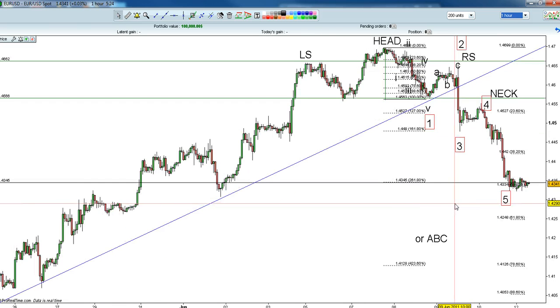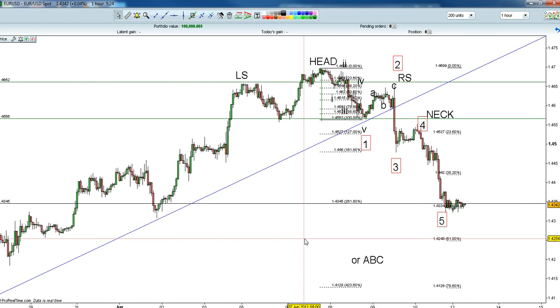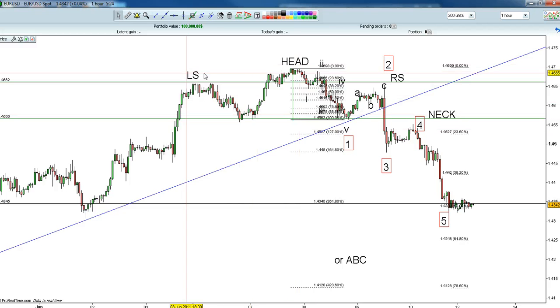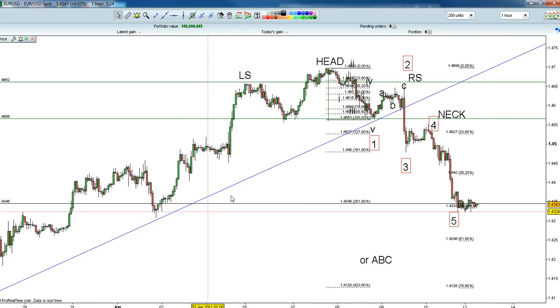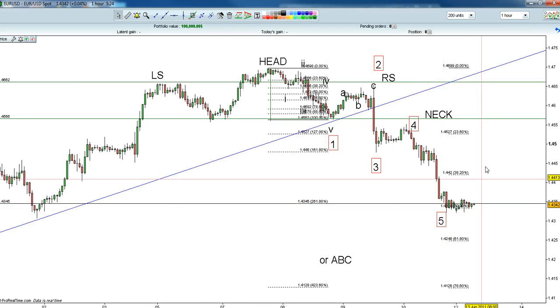And then the 1 hour is where we really start breaking things down a bit more in depth. We had the wedge breakout, down in 5, up in 3, aggressive sell-off. This was after Trichet, off the right shoulder, after Trichet spoke last week. Overnight consolidation, then a sell-off down to 261.8%, so it's looking like a 5-wave sequence down. It's down to 50%. So even if this is a correction or a reversal, we should be seeing some buying pressure from this level at the start of this week.